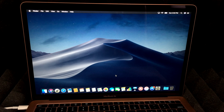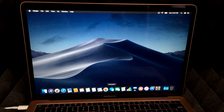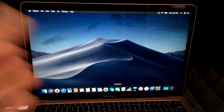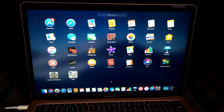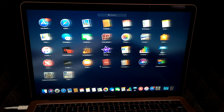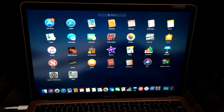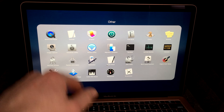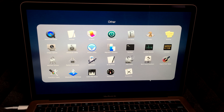And there we go — your Mac is set up! What programs do you get with a brand new Mac without buying anything extra? You get Pages, Numbers, and Keynote, the App Store, Photos, Messages, FaceTime — the same stuff your iPhone has — plus iMovie and GarageBand, which are pretty cool. However, if you want Microsoft Word and similar apps, you'll have to download and pay for those. You also have Books, Disk Utility for formatting, and QuickTime Player for videos.